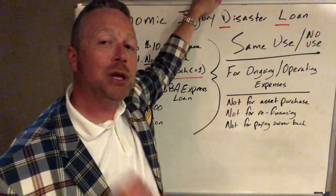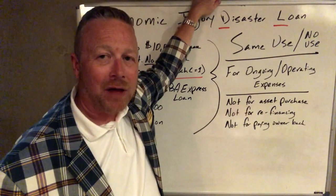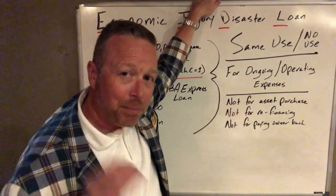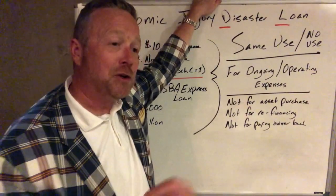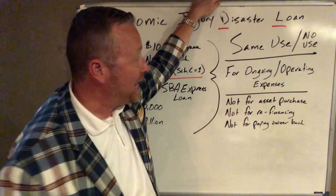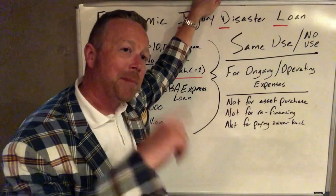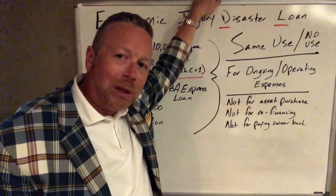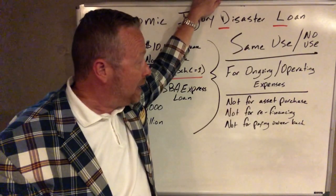If you're paying yourself a W-2 wage, if you're paying yourself guaranteed payments out of a partnership, then you can continue to do that. No, it does not include distributions, period. Doesn't include dividends to yourself, okay? Those aren't routine things. And even if you're doing a routine distribution, you shouldn't, because it's not how that stuff's supposed to work. Nonetheless, it's ongoing operating expenses. So you can come up with every little scenario, but what I want you to come back to when you're asking the question of whoever it is, it's like, well, is that something that I normally do? Like literally normally do? Well, that's probably an ongoing operating expense.